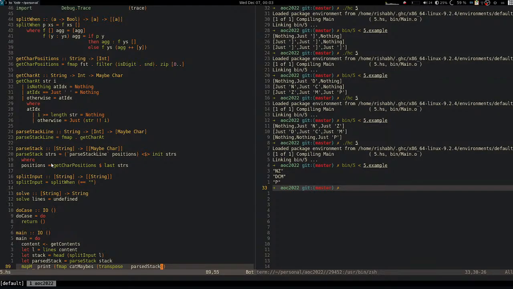This is how it should have been. So nz, dcm and p. Okay, so I can just use it. So we have parse stack, and with parse stack we get all these things.